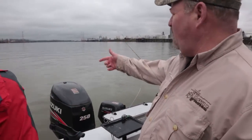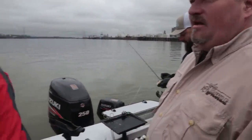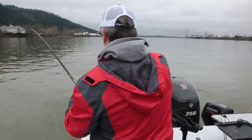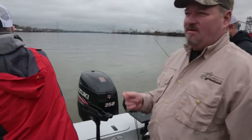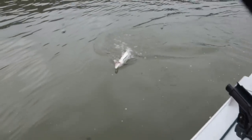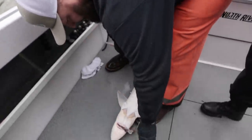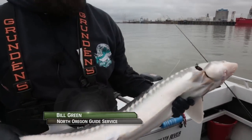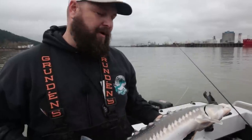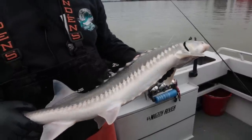Now that we've got some scent in the water it's been non-stop action. We just landed a nice six-foot fish and now we're reeling on another one. Like I said, once that scent gets flowing in the water the action stays picked up pretty quick. Here in Oregon we've had a decline in our sturgeon population, so the Department of Fish and Wildlife decided they wanted to close everything down to catch and release. Even though we're catching these — hooking doubles and triples — they manage the fishery so well that they noticed the population going down and took charge. So let's hope in the next couple of years we're able to keep a couple of these a piece a year.